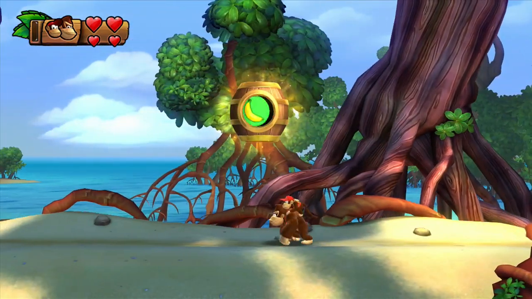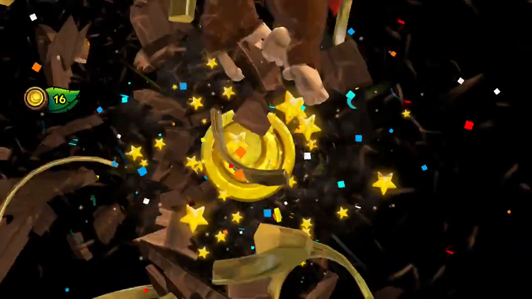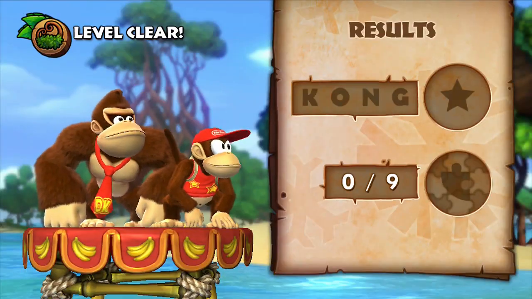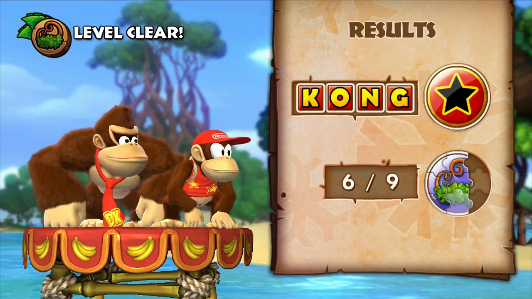And again, just like in Returns, they have the exact same function. So try to get the DK, and no, I went too early there. Yeah, if you get the DK, then you can repeatedly press the attack button to sort of get multiple numbers of one of the other rewards.